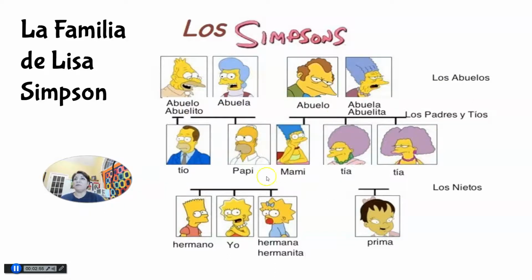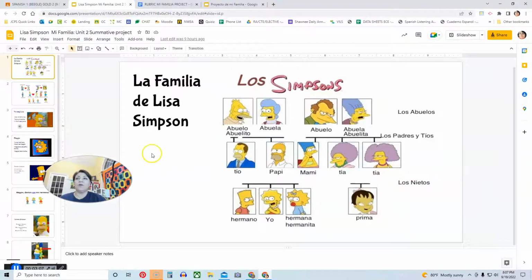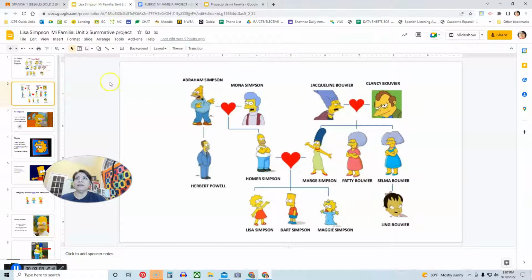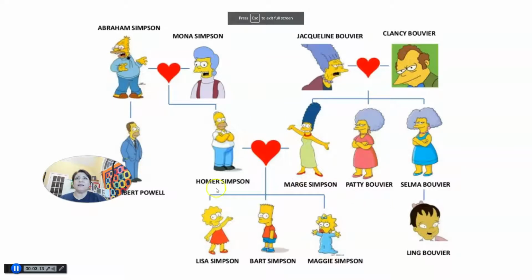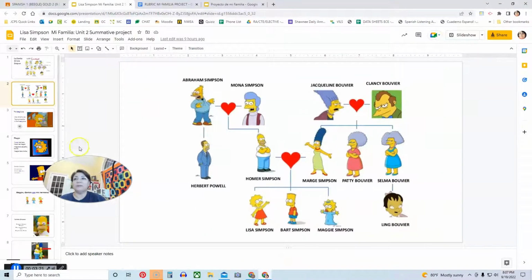So this is a full family tree, and this is my pretend family tree because I'm pretending that I'm Lisa Simpson, right? And so this is what your family tree is going to look like if you are Lisa Simpson, right? All the tree is labeled. The next tree is what I made using CANVA. So if you notice, I have the names of all of my family members and what their relationship is, like who has whose heart, like who's married to who, right?